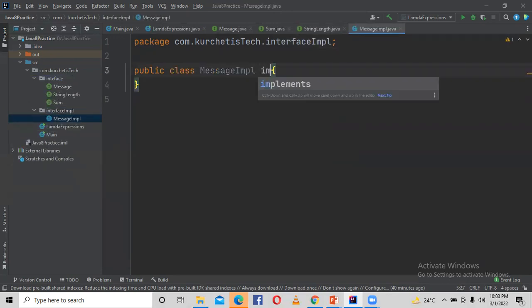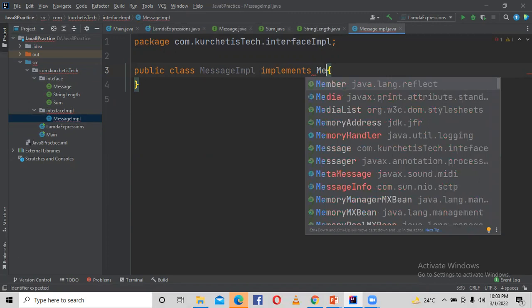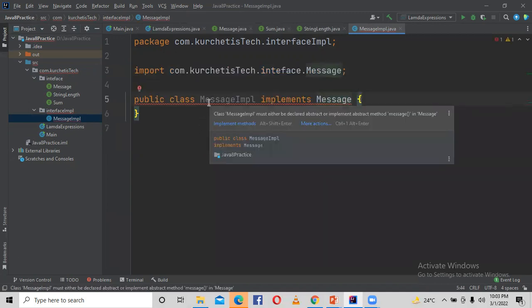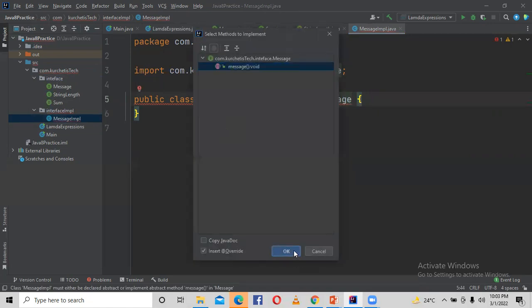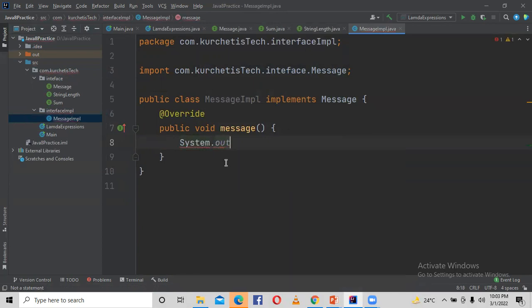It implements the Message functional interface, and it gives unimplemented methods, so we implement them, writing System.out.println to simply print hello. This is without lambda expressions, by implementing a class that implements an interface.